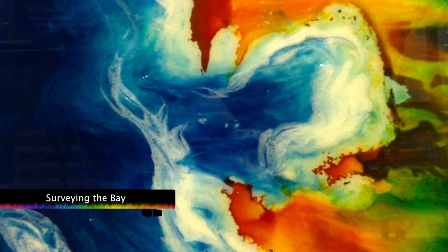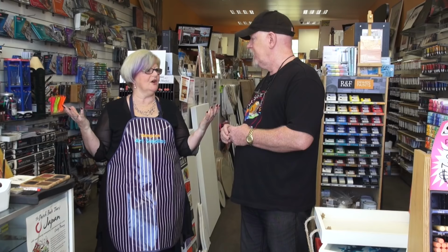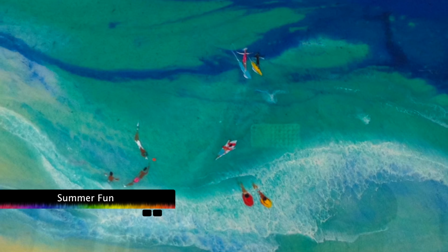Then you don't really have to have an art skill. You just have to have a colour sense, which we can help you with as well. Then just have a go and pour colour onto your board and see what it does. See how exciting it is, and it merges and does the most amazing things. The texture of these pieces is unreal, isn't it? Yeah, it's beautiful. It's fantastic. And if you want a night out, just go out there and throw some colour down.